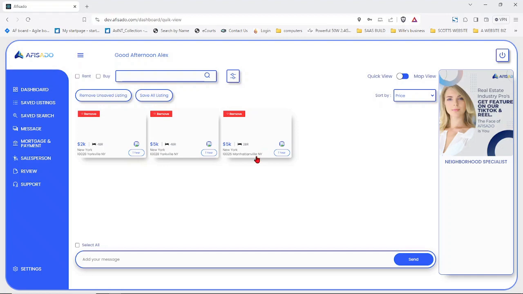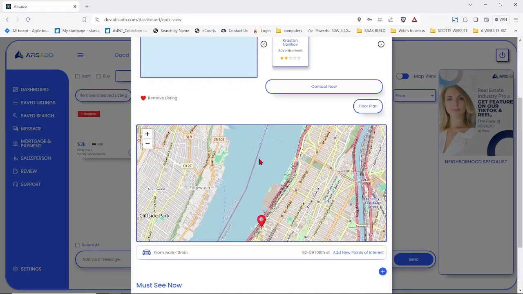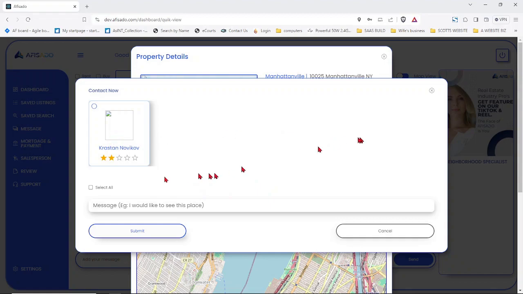I don't know if this is going to work, okay? So I'm not going to click on it because there's nothing really here. Oh, great, there is. Okay, so if I click on this, it's a property detail. Okay, great. So if I click on that, it should give me all the agents. I can select all, select some, and then I try to send the information. I should only be able to send if I create an account. Now the information should be saved so I don't lose it after creating an account, but I should not be able to send that I'm interested in and I want to see this property unless I've created an account.